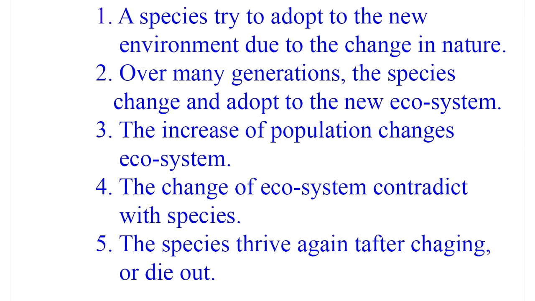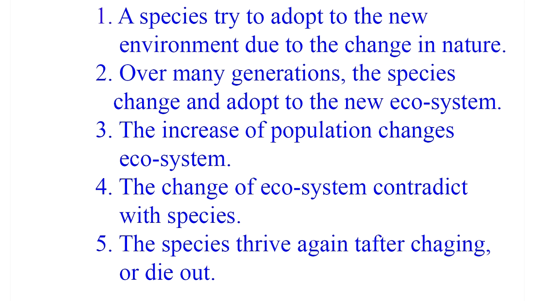Darwin's evolution, we already talked about this a little bit. The species try to adapt to the new environment due to the change in nature. Over many generations, the species change and adapt to the new ecosystem. The increase of population changes the ecosystem. Well, the important thing here is the ecosystem changes species, but what is the contradicting factor here? Ecosystem and species. Okay.